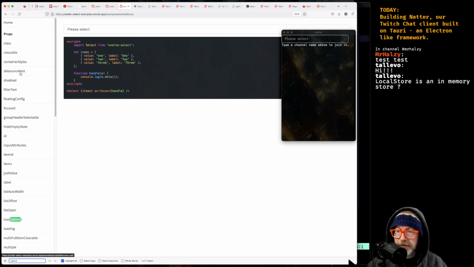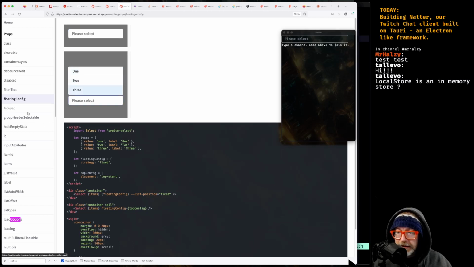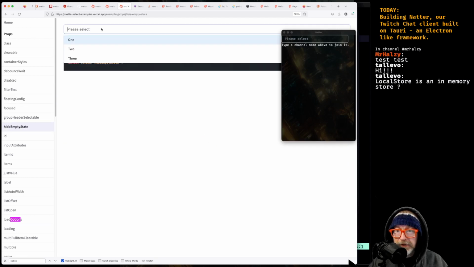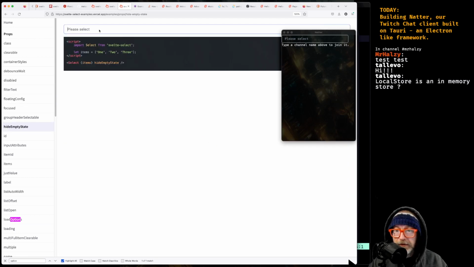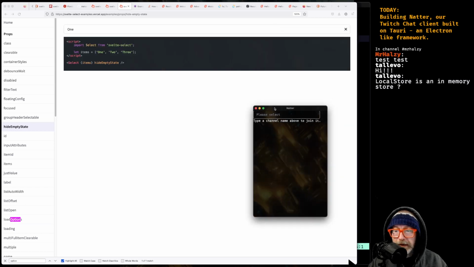Variable class props. Loading config. Ooh, what's this? Oh, so you could have it above or below. That's neat. Hide empty state. Maybe. How's that hiding the empty state?